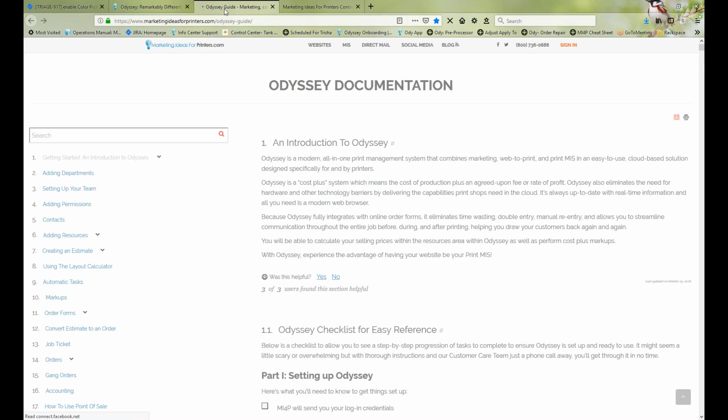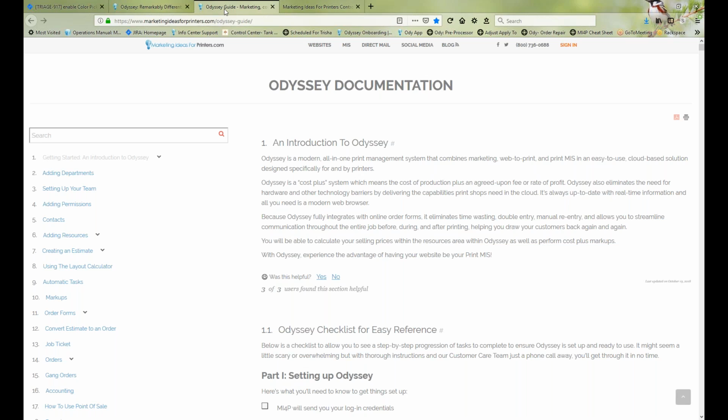And a note about that is we've recently had quite a few updates put into the user guide. There's been a couple sections added, such as booklet order forms, if you want to know about global questions in Odyssey, a couple different resources that hadn't been added before in here, little changes here and there. So there's been quite a bit of updates. At your leisure, you could certainly go through here, but I feel that we have a lot more information. There's going to be more information added to this living guide. So just like a lot of things, it's going to be growing as time goes on, as we have new features, as we have new things that are added to Odyssey, they will be added to this user guide.